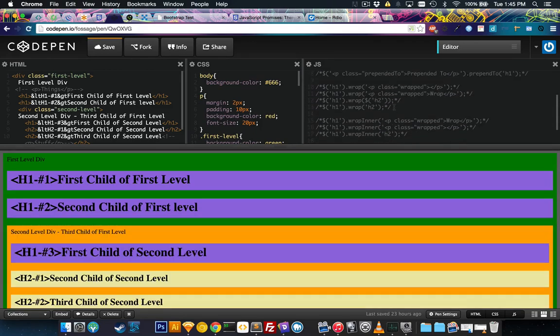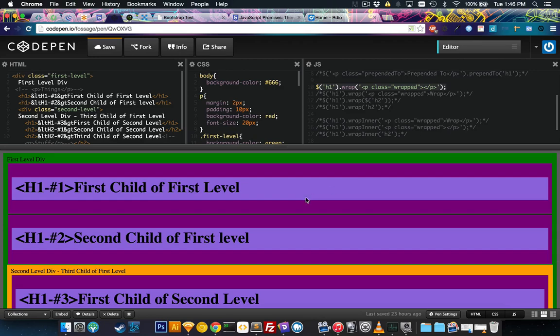When we get into the wrapping methods, we're more dealing with ancestor descendant type relationships. So, for example, we'll go ahead and use this first one here. This is going to take all of the H1 elements and wrap them in this P tag with the class of wrapped. And so, again, basically an ancestor descendant relationship. It's going to take every H1 element and make that a descendant of this new parent, which is this P tag. So we'll uncomment that.